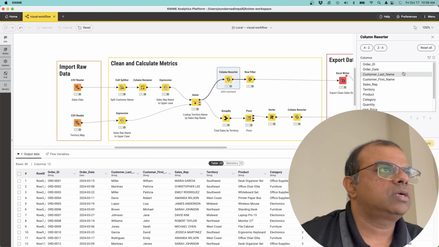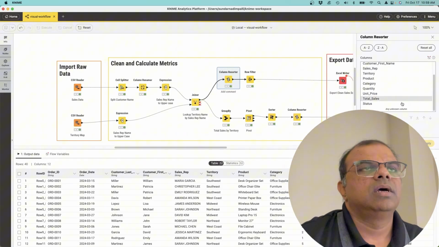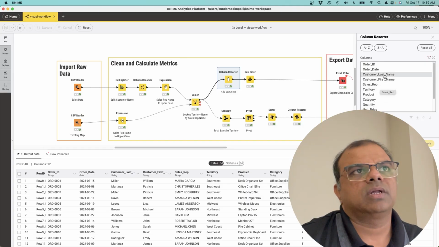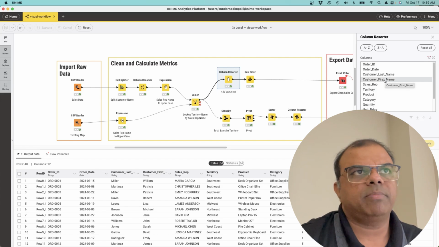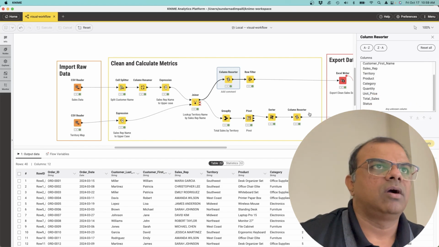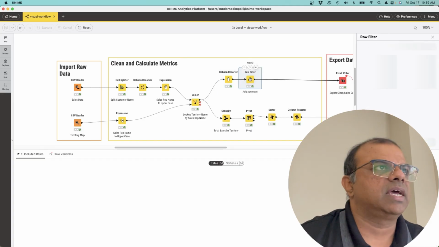The column resorter node helps me to resort the data in the way I want. I want territory to show up right after sales rep and the customer last name and first name to show up right after the order date. Rest of the columns will stay as is.